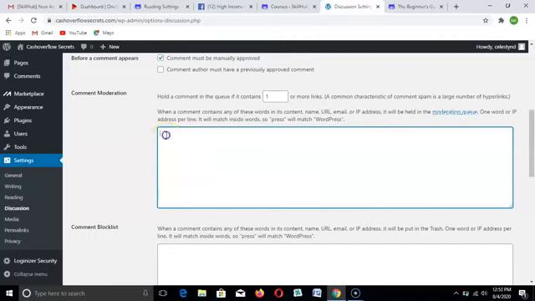So anything you include here will be held for moderation automatically. So if there is somebody who is spamming your website consistently, you can just include their IP or their email address here, and each time the person leaves a comment on your website, it has to be held. So it is one of those settings you can do from here.